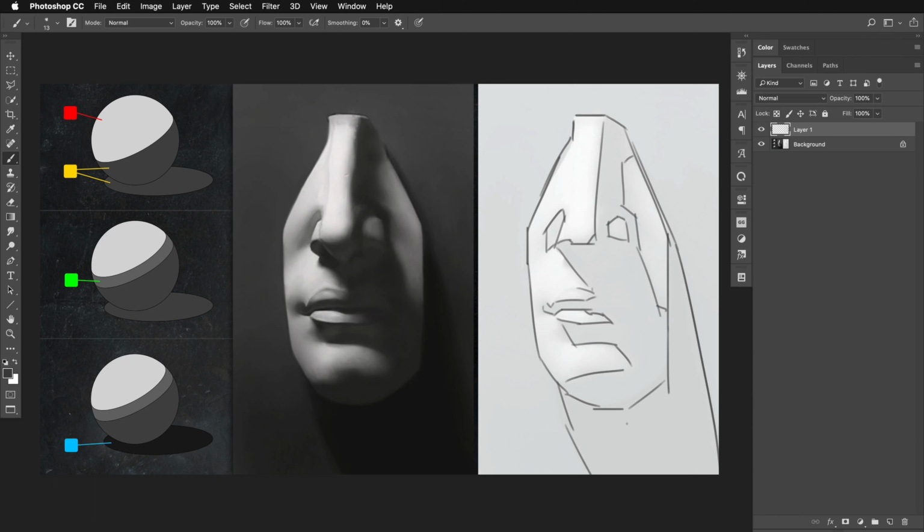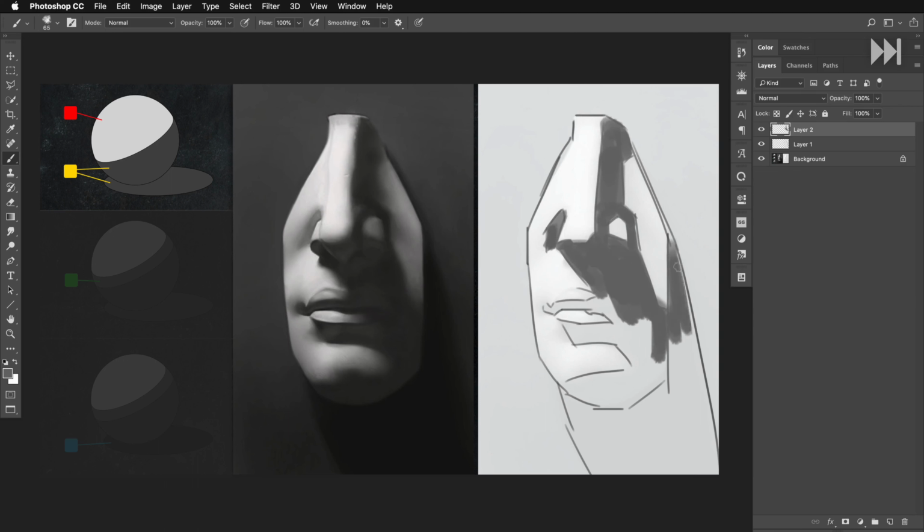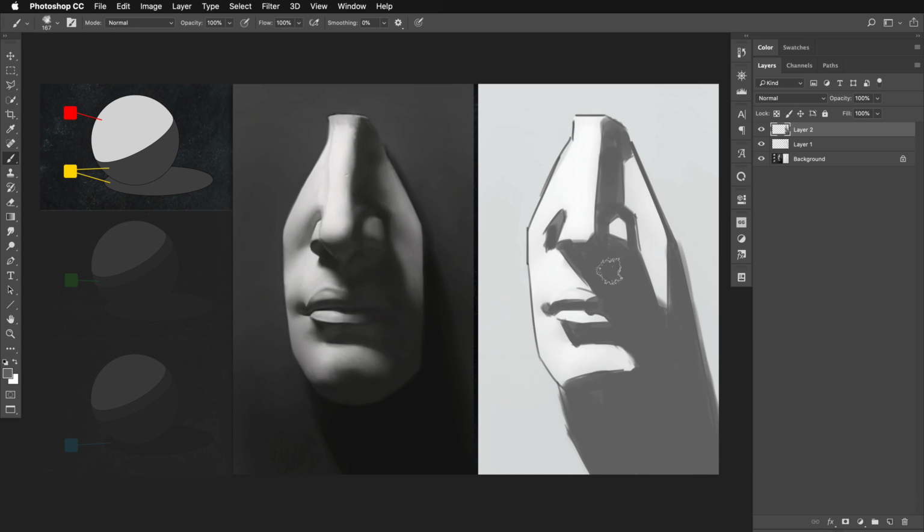Now, we begin by separating light and shadow. So we have the light already, that's the paper value, and I'm going to add a value for the shadows. This is an average value for the shadows, and I have one tone available in the whole drawing to represent my shadow family. Again, I'll speed it up a bit. And as you see, because there's only one value, we are combining form shadow and cast shadow for now.